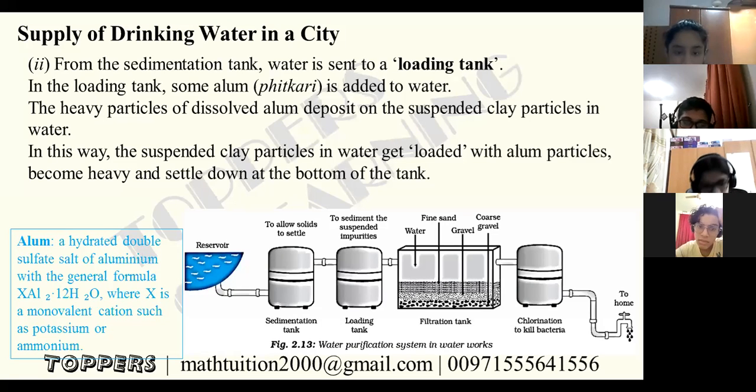So what is the purpose of the loading tank? The particles like clay, which are not settled in the sedimentation tank, will be loaded with alum, which is dissolved in water in the loading tank. What will happen then? Then the fine clay particles will become heavy and they will be forced to settle down at the bottom of the tank. Okay, clear?